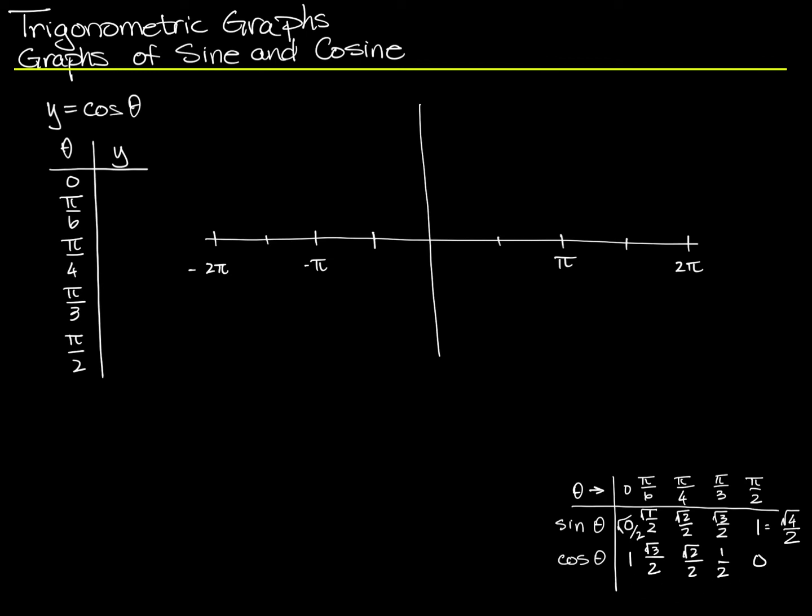Well, we're interested in the cosine here, so we're going to plot at theta equals 0, cosine equals 1. So I'll put that in my table. When theta equals pi over 6, I get root 3 over 2 for cosine. The cosine of pi over 4 is root 2 over 2. The cosine of pi over 3 is 1/2, and the cosine of pi over 2 is 0. Now remember from our previous screen also that this is about 0.866, and this is about 0.7071. Really, I think I'm just going to go with 0.9 and 0.7.